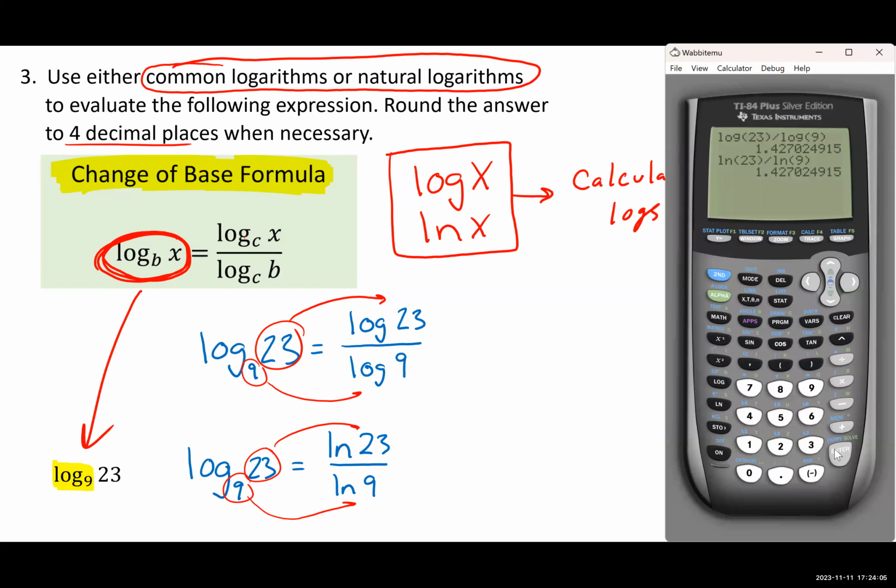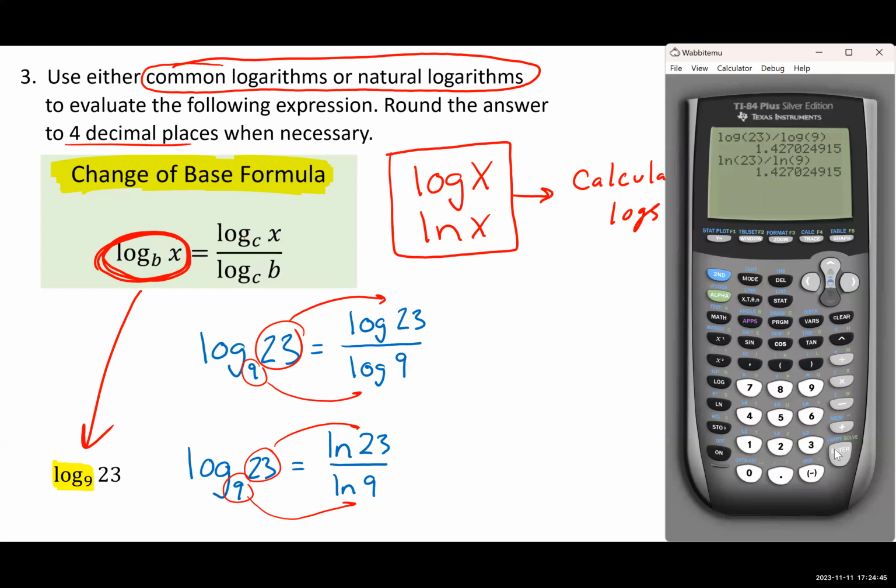All right, so the log base 9 of 23, there is no log base 9 button. So we convert the log base 9 into a different log where there is a button on the calculator. And you've got two options because you've got two log buttons. There's the common log and there's the natural log. So that's the change of base formula. For at least this class, it's going to be only for situations where we have to get an exact answer from a calculator, and it's not base 10 or base e, some other base, like base 9.